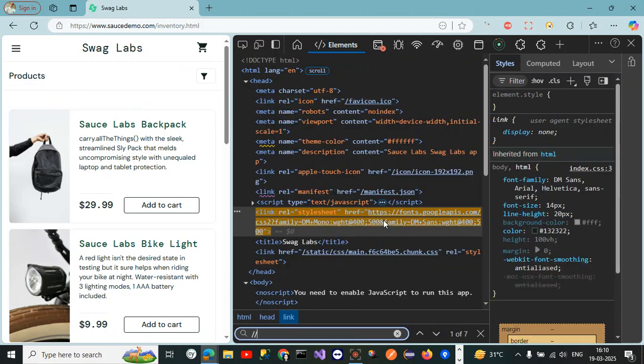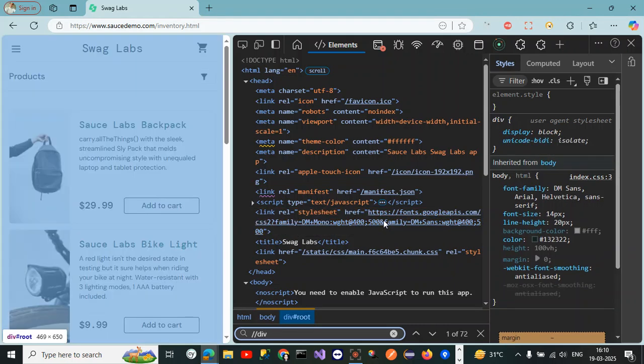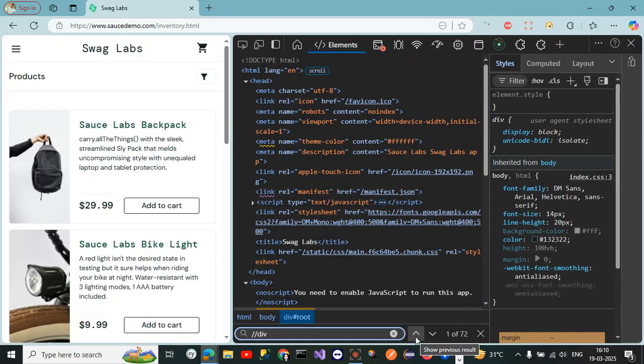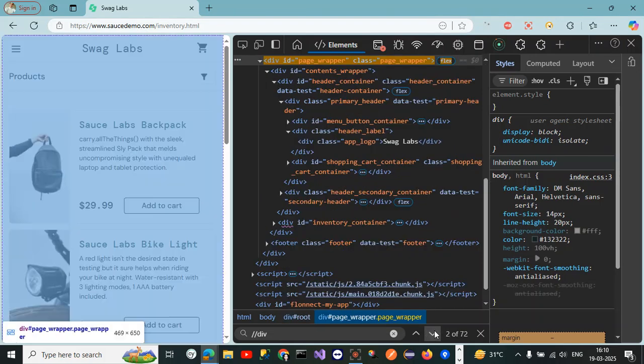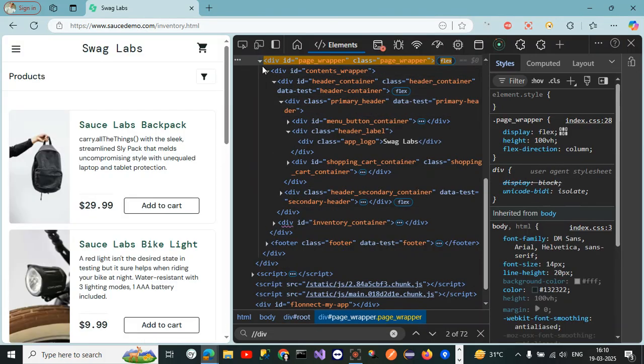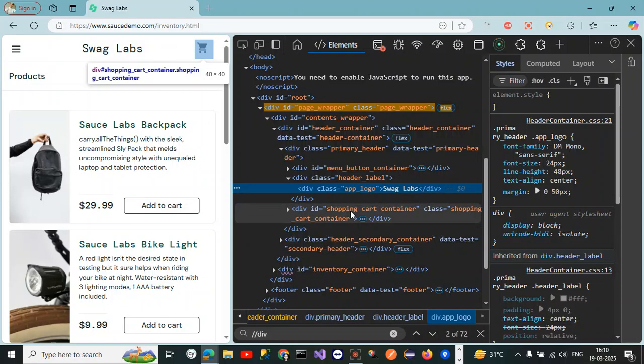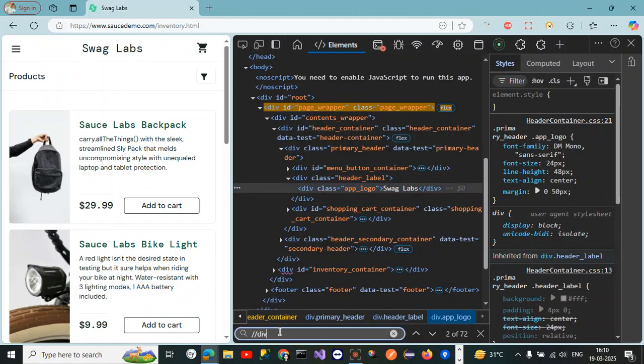So as you can see, the element was div. Okay, there are so many divs. Let's just see which div we were talking about. If you are not able to find it from these so many divs, you can directly inspect that element again, and you will be able to find that specific element that you are targeting.